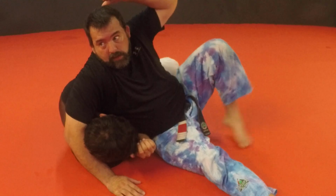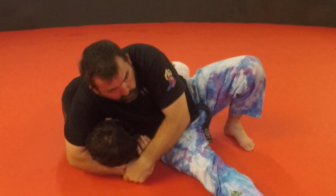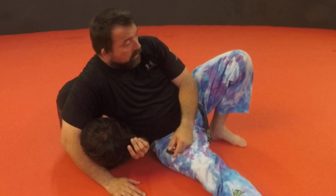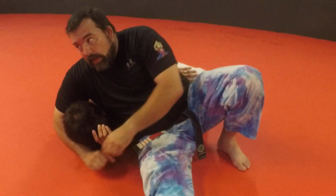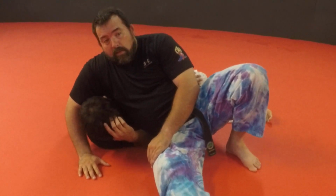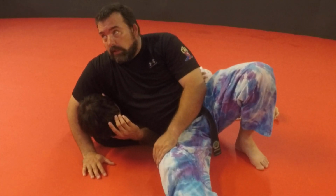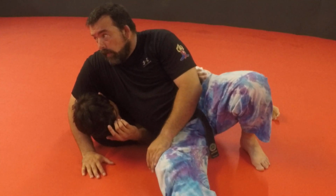The other arm's out of play because I got ahead of him, so now I'm squeezing. Tuck the chin, shoulders up, look at the mat. And look at the mat with your whole body. Don't just look at the mat with your head. Your whole body looks at the mat. Now, I can still squeeze on Robert's head, but that's all I can squeeze. His neck's not popping out anymore. He's not suffocating. He's not dying anymore like potentially he would be if he was looking up at the ceiling. So he's tucked down. He's still going to suffer, but he's going to survive.